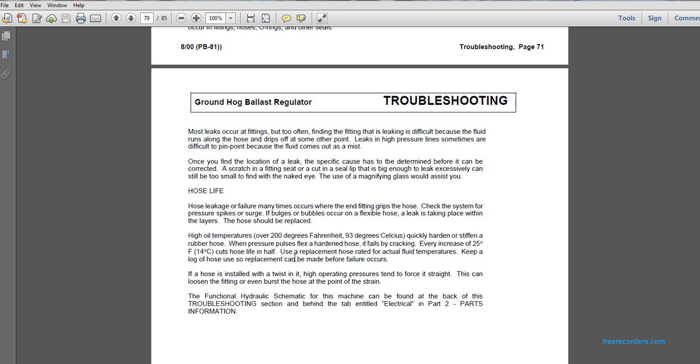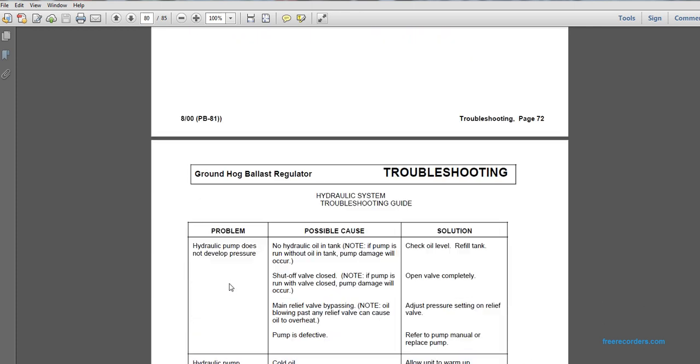Keep a log of hose use so replacement can be made before failure occurs. If a hose is installed with a twist in it, the high operating pressure tends to force it straight, which can cause fatigue or even burst the hose at a point of strain. The functional hydraulic schematic of the machine can be found in this troubleshooting section, behind the table of contents of the electrical in part 2 of the parts information.